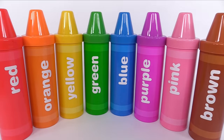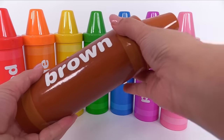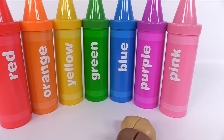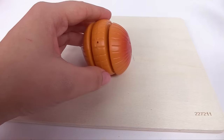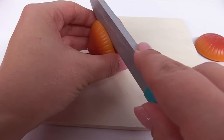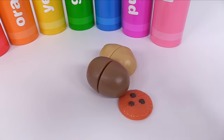What's our next crayon color? It's brown. Let's see what's inside the brown crayon. What foods can we find that are brown? Oh, look! Here's an onion. Let's make some onion slices. Here's one, two, and three. Which of these brown foods are sometimes foods?